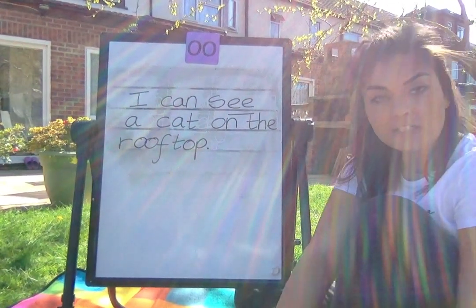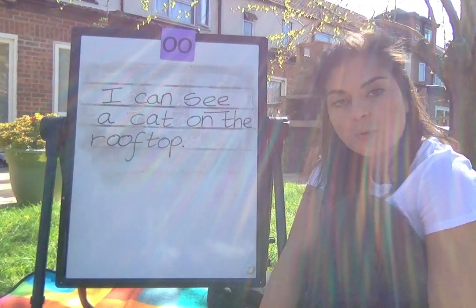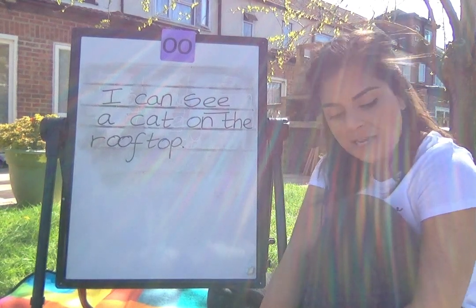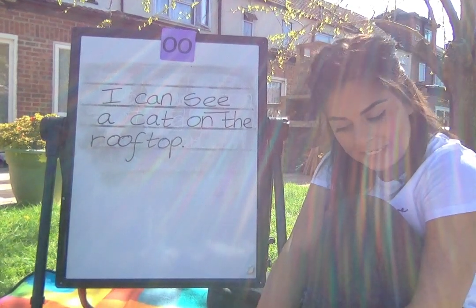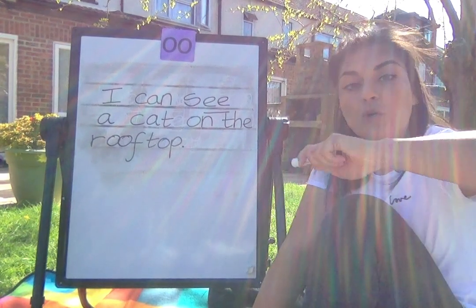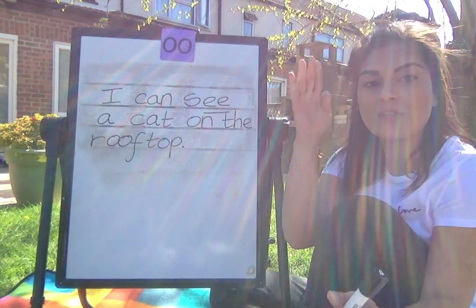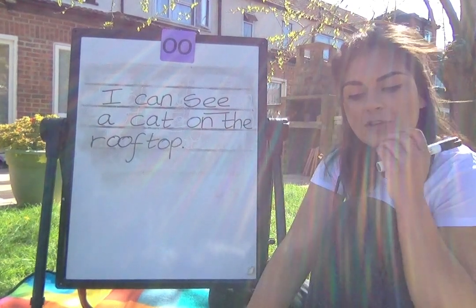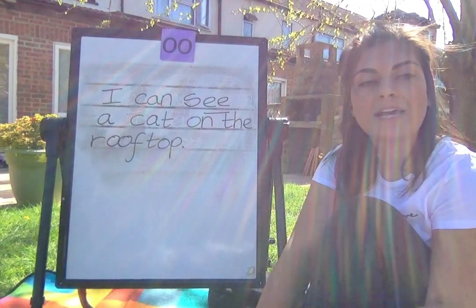And after this session, I'd like you to get back onto LGFL Busy Things and play the game Scribble and Spell. So log on to LGFL Busy Things, click on Early Years, Group 1, Phase 2, 3 and 4, Basic Letters and Sounds, Blending and Segmenting, and scroll down and select the game Scribble and Spell. In this game, the dog paints a picture. You could click on the speaker and it tells you what it is, and you've just got to sound it out and put the sounds in the right order on your phoneme frame. Okay, and you can have a go writing it down too. But you're just practicing the sounds that we've been doing this week.